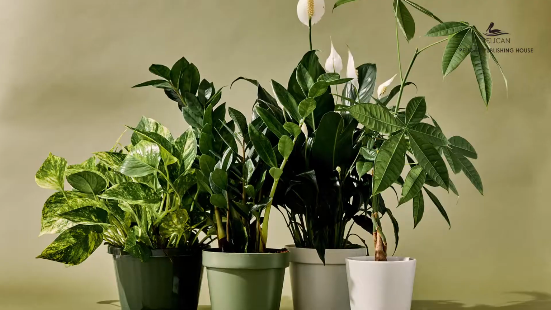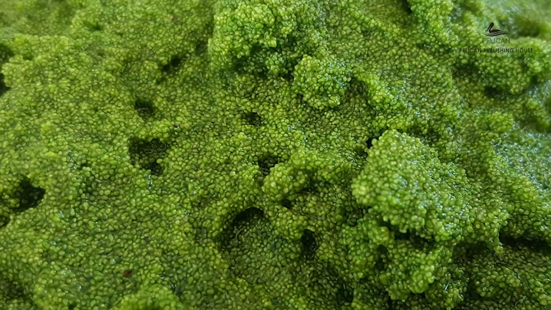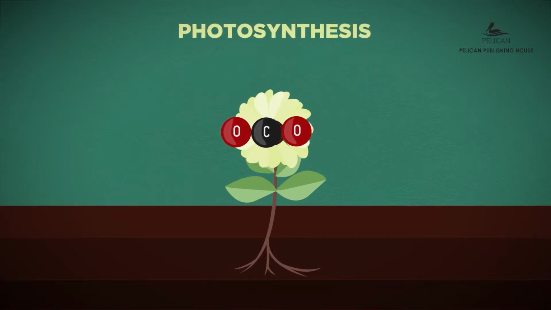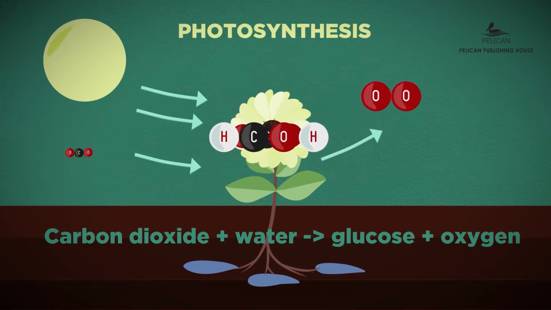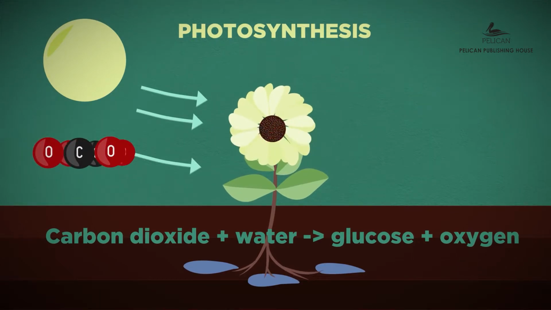Photosynthesis. Plants, some bacteria and algae conduct the process of photosynthesis to make food. It is the most important chemical process on earth. Plants use carbon dioxide and water to make glucose and oxygen with the help of light as a source of energy. The life on earth depends on the process of photosynthesis because all living beings need food and oxygen to survive.